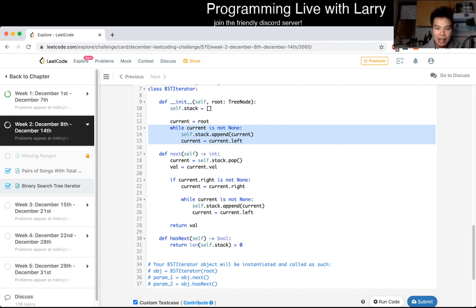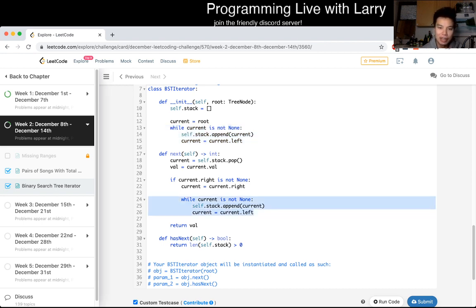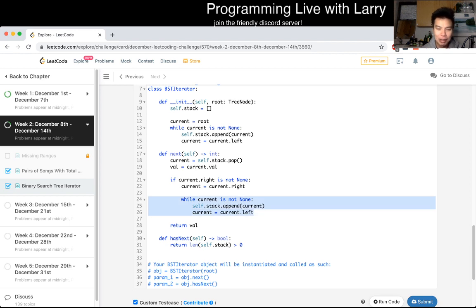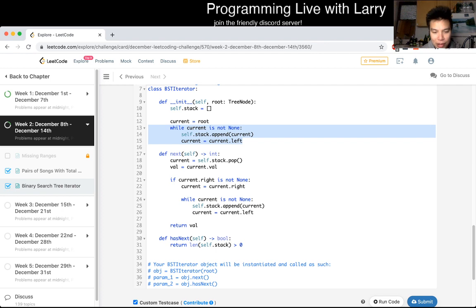So this simulates that, and then here is when you get to the next, you process the top of the stack, and then you go to the right, and then you recursively do that. You could have also refactored this, and probably should have, to make this more clear into one function.